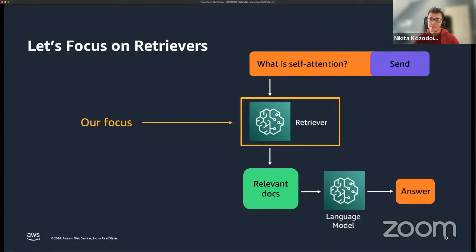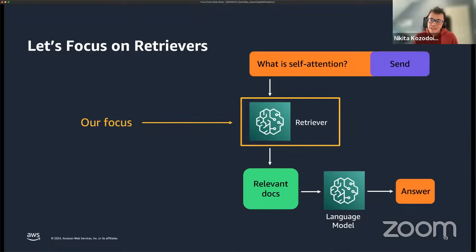If we come back to our example of an exam, if I'm coming to an exam and I don't know anything about the topic, and someone gave me notes, but they just made up those notes, those notes are wrong. They're saying that self-attention is a procedure when people need to meditate and think about their inner self or something like this. And if I don't have any other information, I will just use those notes and answer the question incorrectly. But if those notes are good, if those notes are very clearly saying, okay, self-attention is this mechanism that is used in deep learning models and so on and so forth, then I can just copy those notes, maybe rephrasing them a little bit, and I will be able to come up with a relevant answer to my question.